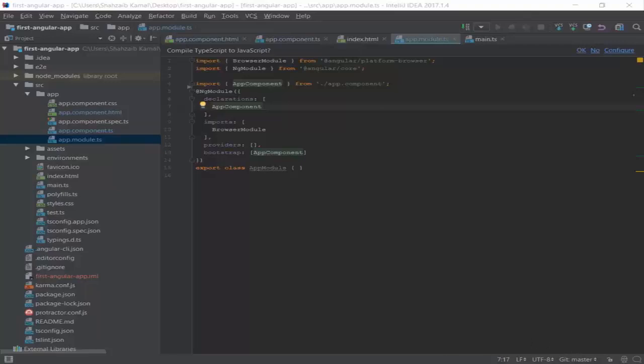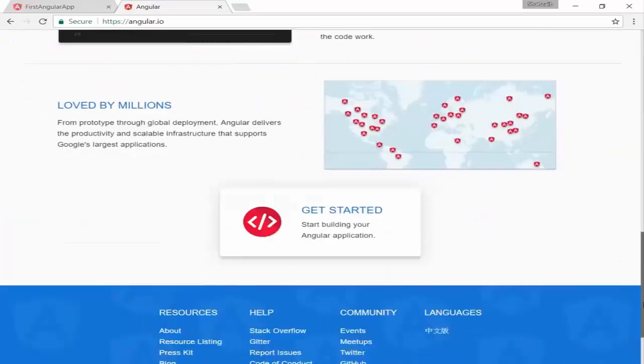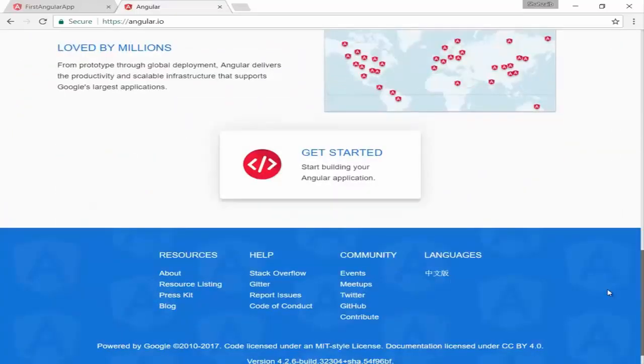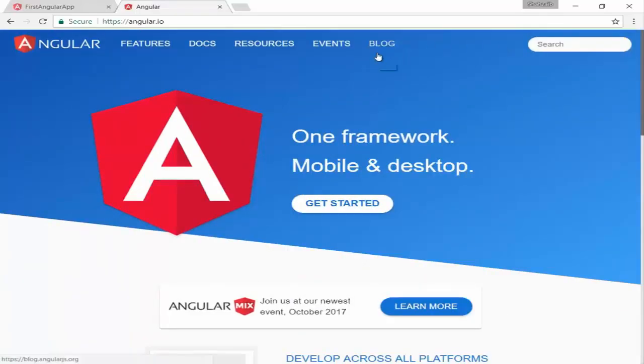Suppose you go to the browser here, you can see that this is the Angular main website. Now you can see that this whole content area is actually a component. The header area is another component, and there will be a footer area. This website has no sidebar, but if it had one, the sidebar would be another component, and this is another component. And as I said, this area is a component.